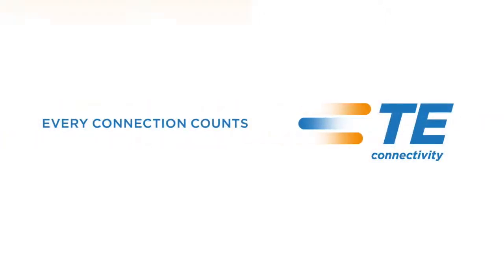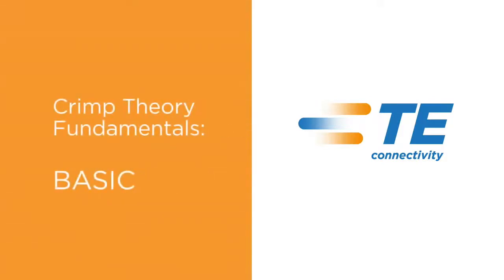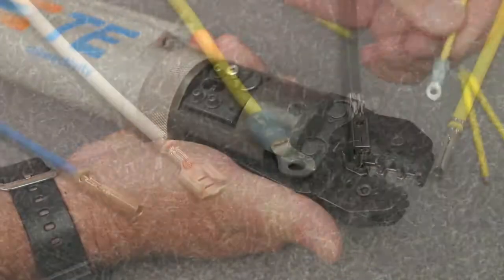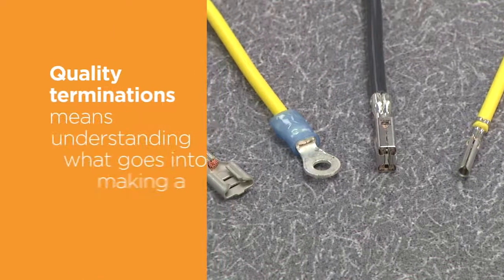TE Connectivity welcomes you to Crimp Theory Fundamentals. At TE, we have been producing terminals and tooling to apply terminals for over 70 years. We know how to crimp a terminal to a wire.